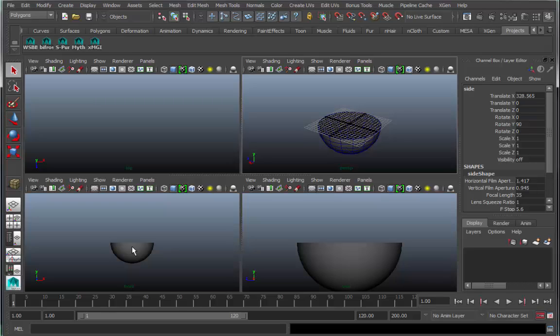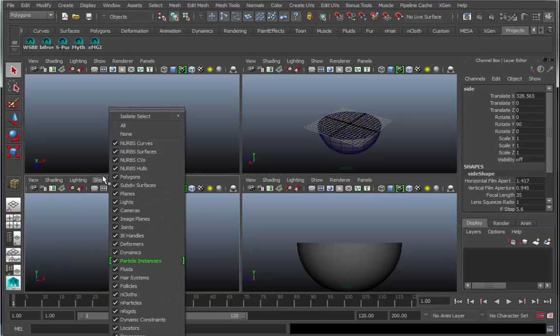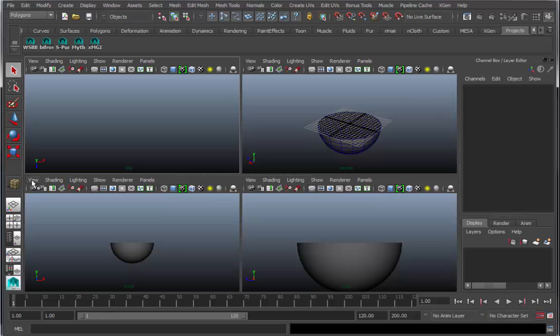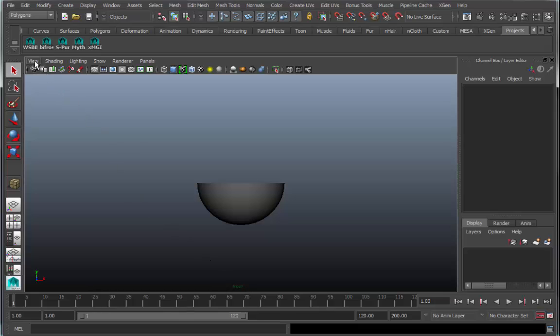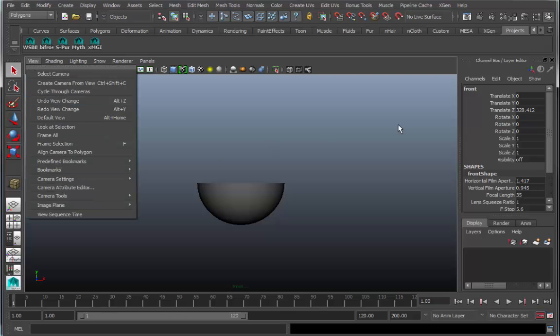Now there are two different concerns here. One is that Maya is only going to draw so many things within its view camera, and the user dictates what that view camera is. So within each modeling window, as you see, there's a separate series of menus, the modeling window menus. For the time being, let's just concentrate on the front camera. If you go up to View, select Camera, and then View again. By the way, what you've just done is select the camera from this particular view, so that's why this selection says Front. You've actually selected the front camera. Go then to View again and go to Camera Attribute Editor.